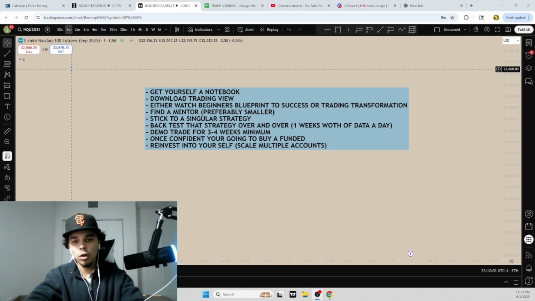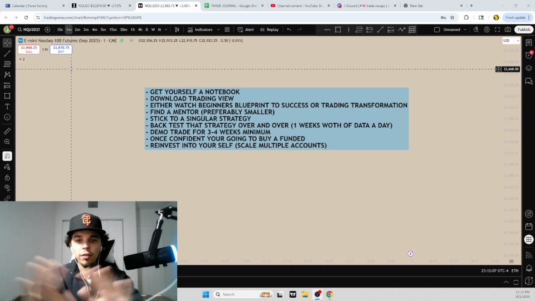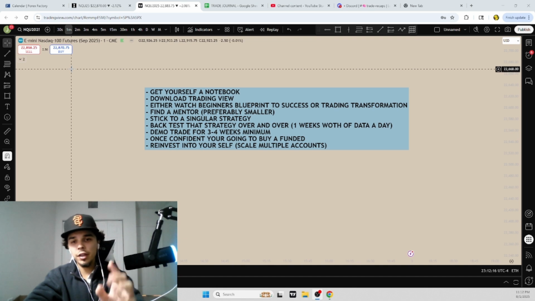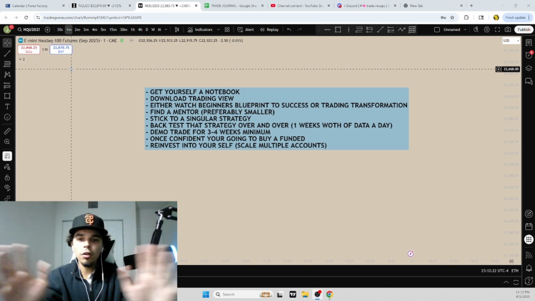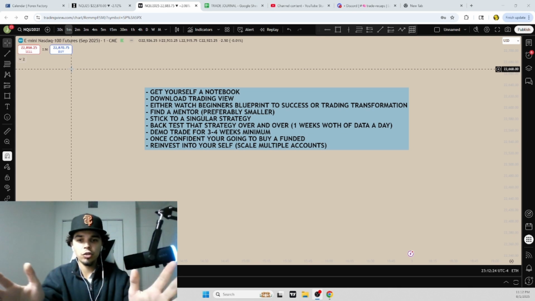Then you're going to want to go either to your laptop, your PC, or whatever you trade on, and download TradingView. TradingView is 100% free. Essentially, it shows the charts to everything, including cryptocurrency, futures trading, forex, normal stocks, all of the above, okay? So that's literally your tool to learn the charts and everything.